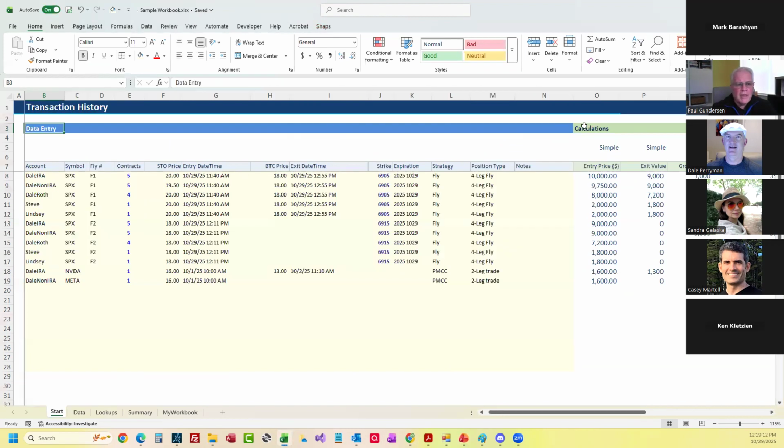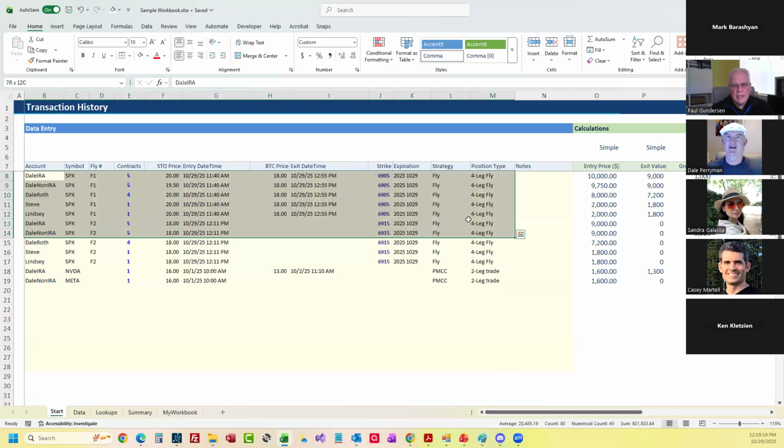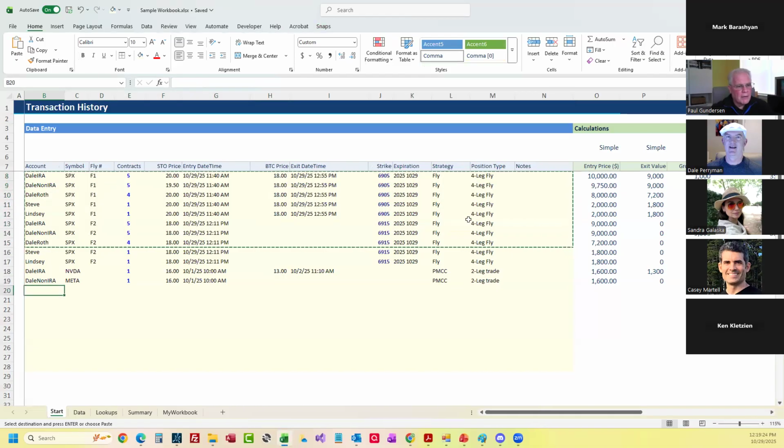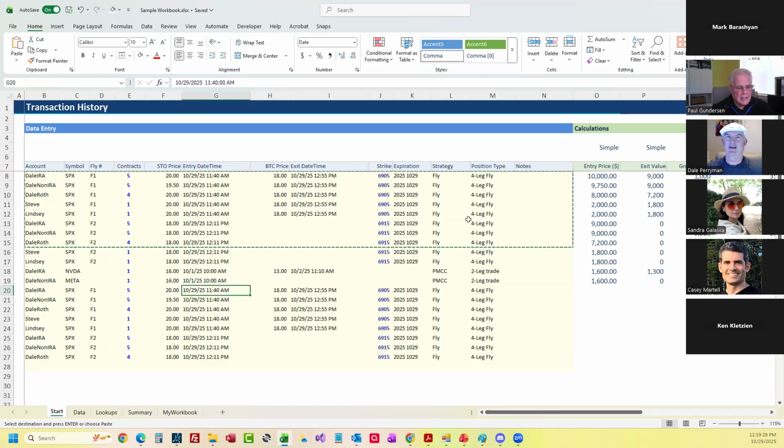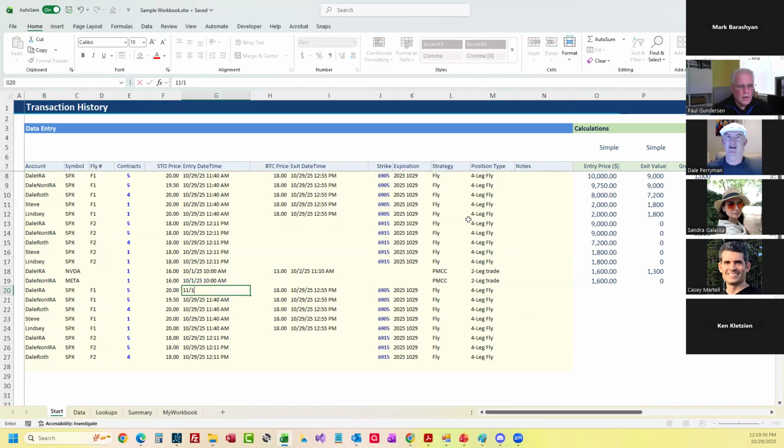But suppose Dale had a lot more going on here. Suppose that we took these trades and I'm going to drop them down here, and suppose we change the dates so that this is 11/1/25, at whatever time, doesn't really matter. And we'll do the same thing, 11/1/25 at 1 o'clock.